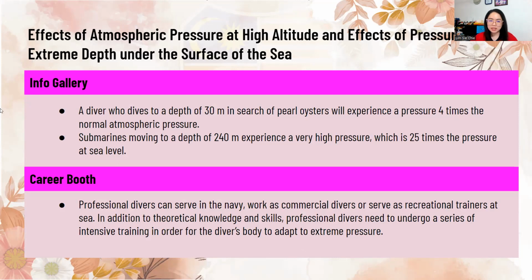Now, submarines moving to a depth of 240 meters experience a very high pressure, which is 25 times the pressure at sea level. Like I said just now, for every 10 meters, you will experience 1 atmosphere more. But don't forget that you are also experiencing the pressure of the liquid. So this is some of the information that they give you so that you understand further.